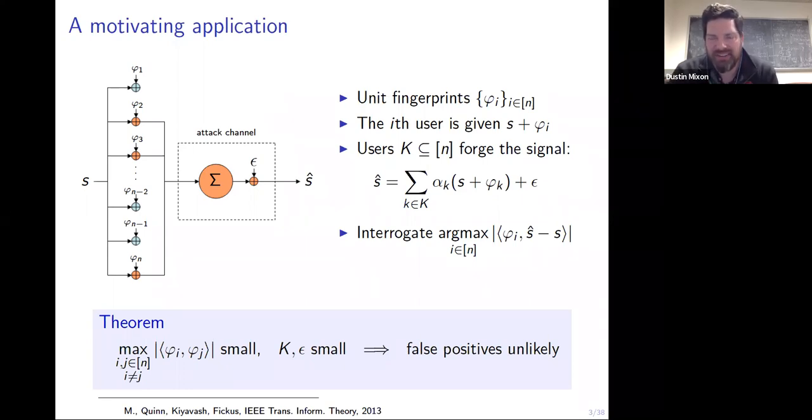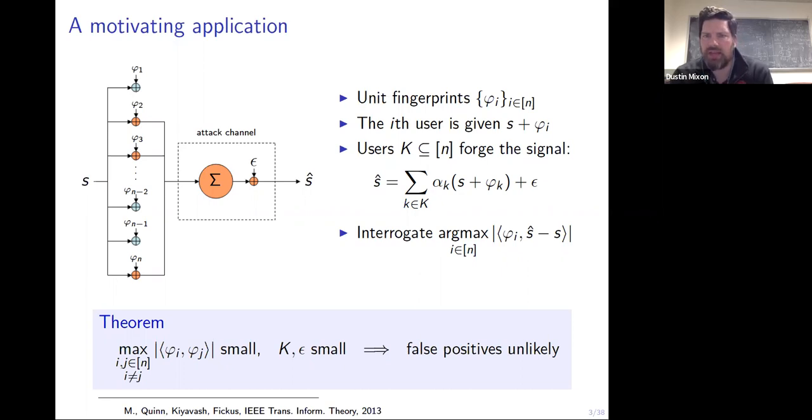But culprits are smarter than that. What they'll do is they'll collude with other culprits, and so maybe these orange culprits are the bad guys. They're going to try to make it super difficult for you to identify who they are. So they're actually going to make a mixture of their fingerprinted versions. They're going to take some sort of convex sum of their fingerprints. And what that'll do is, the convex sum of these things will just be the pure movie plus a convex sum of fingerprints. And maybe they'll add noise on top of that to cover their tracks.